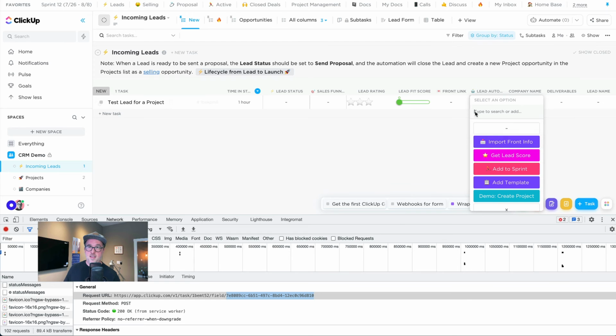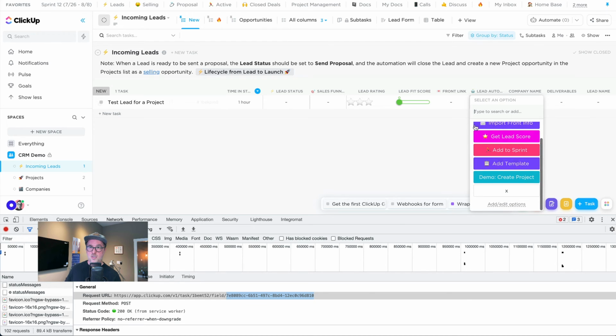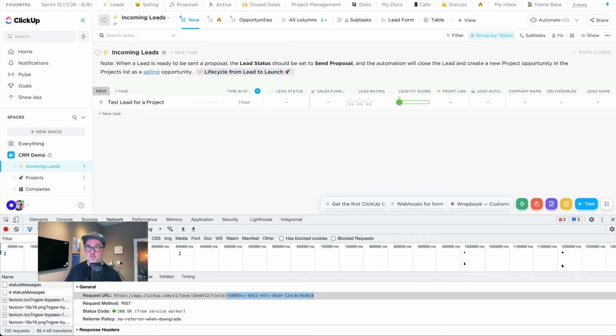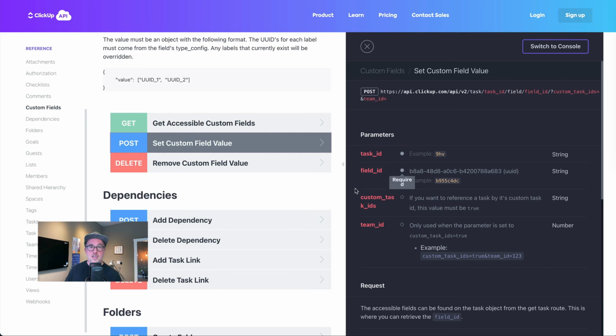But there isn't currently a way to just clear this with the standard automations that exist in ClickUp. Using this method, I found the way to clear out that dropdown. I'll try to record another video for that.